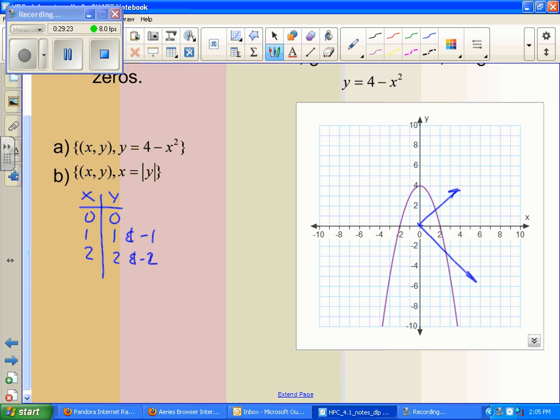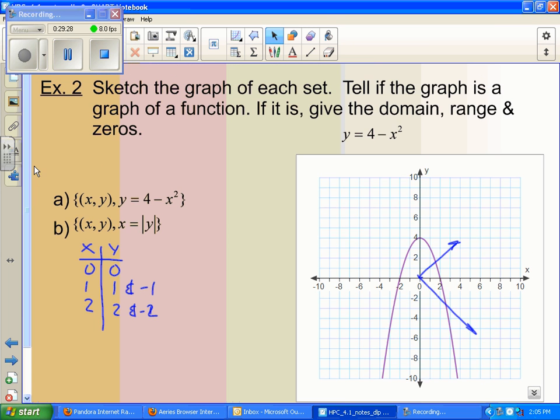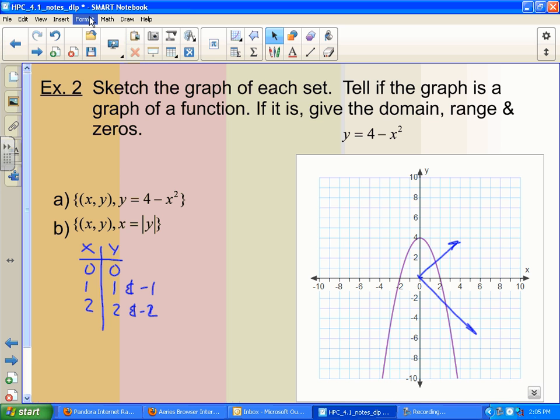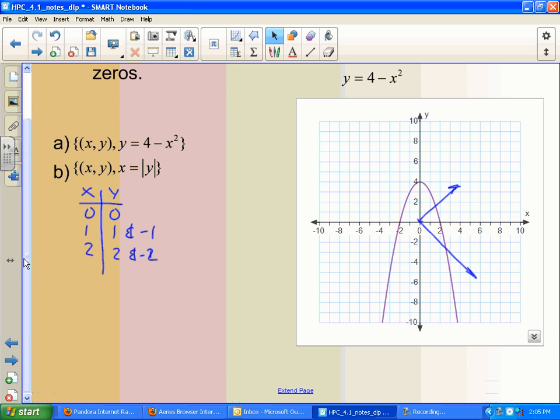Now, the big thing in addition to graphing was also to find the domain and the range of these. So thinking about that parabola, every parabola in the world, if it does not have a domain restriction, will always have what for its domain? Everything works. A parabola keeps going right and left unless it has a restricted domain, and this one does not. So in terms of the domain, for A, we have x such that x is always.